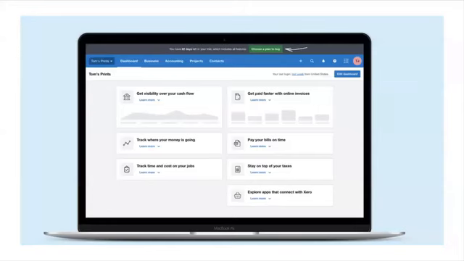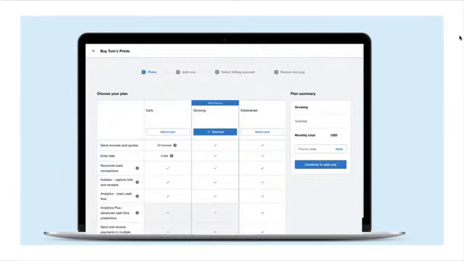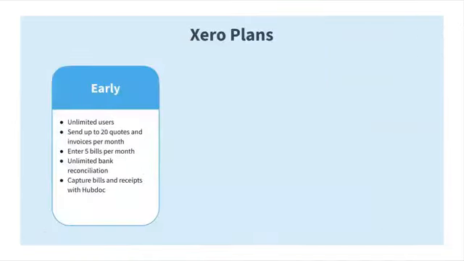organization. At the top of the screen in Xero, you'll see a banner like this one, and it's going to let you know how many days are left in your trial, and it has a button that says choose a plan to buy. Just click that button. From here, you'll choose a plan to use going forward. We have 3 plans to choose from. Let's talk about the plans that you can choose from.